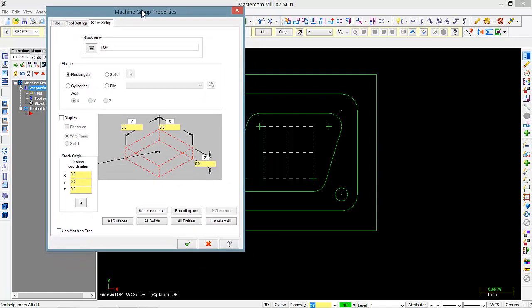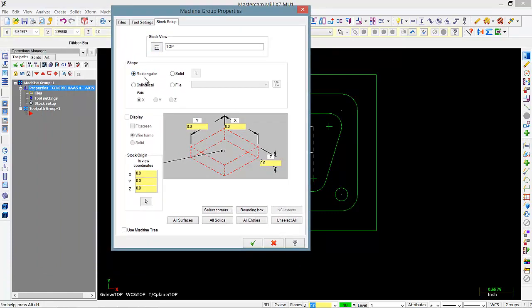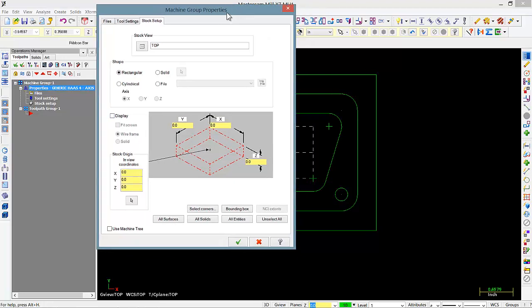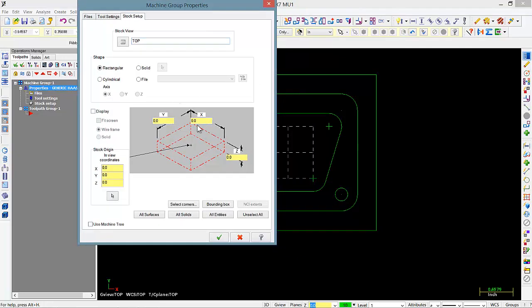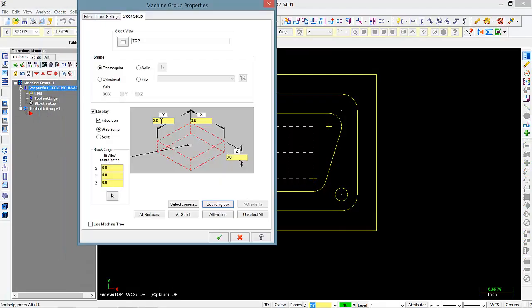Now you got to decide what kind of stock you're going to do. Rectangular, cylindrical. Looks like rectangular would be our best bet here. So I'm going to grab that. Now we could type in our stock size because we know it here, or since we have simple geometry, we can just do bounding box. Hit the check, and it grabbed our sizes for us. So 3.0 in the Y, 3.5 in the X, and we got to add our Z manually because we didn't draw any Z distance. So that's going to be 1.5.